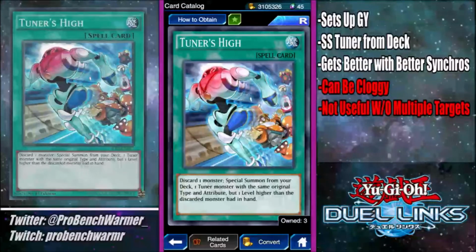It's doing absolutely nothing. It provides nothing for you. If you ditch a card and get a tuner, and you don't have any monsters to normal summon to then use that tuner to go into a synchro play, what did you actually do? You didn't do anything effective. You didn't do anything to actually advance your game state. You just grabbed a tuner. That's really bad when you don't have anything to use that tuner with.